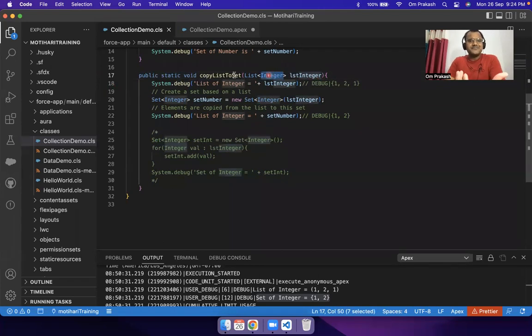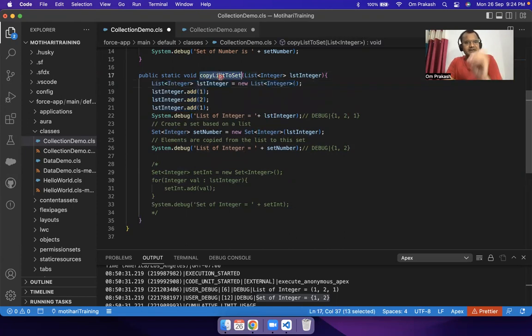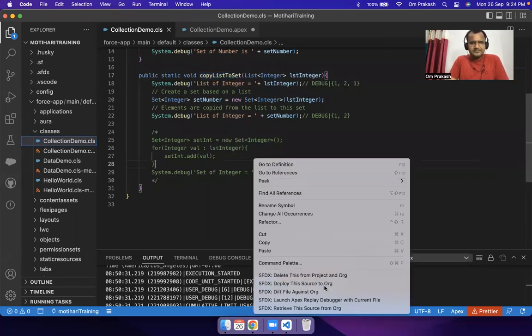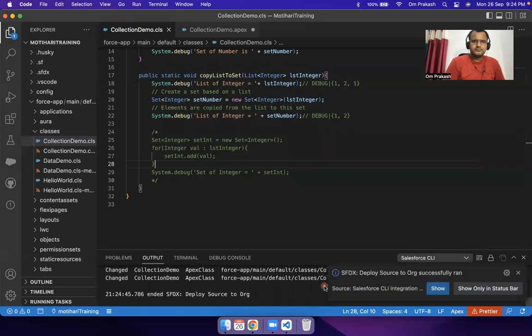I have created this method now dynamic. Earlier, this method was only able to convert this list to a set. Now I made it dynamic. Dynamic means, without going into details, this method will accept some list and convert it to the set. Let me deploy this. Now deployment successful.